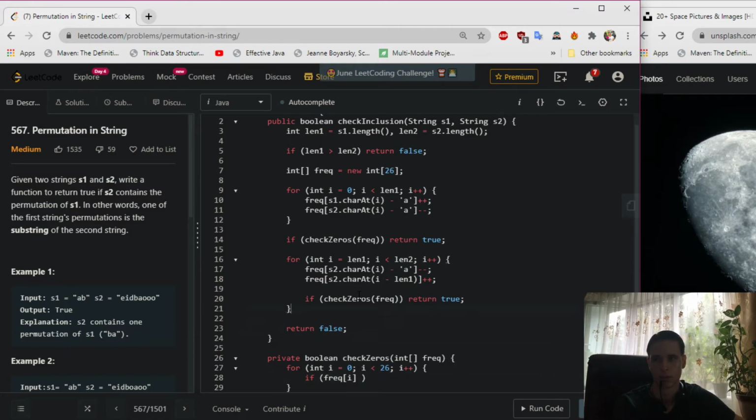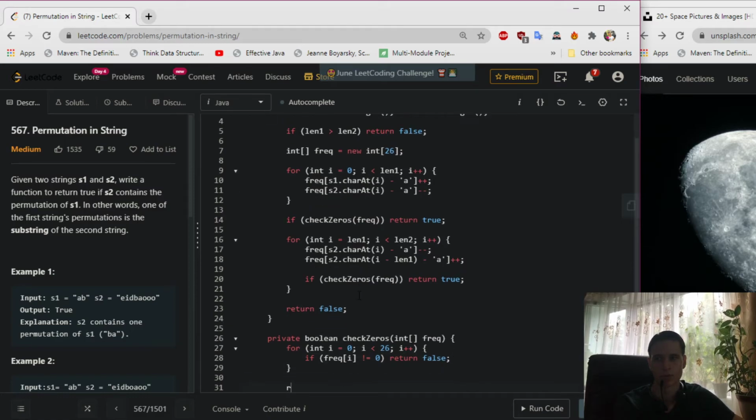By the way, we need to say minus 'a' because of the ASCII table. And right here if frequency at the position of i doesn't equal 0, we return false, otherwise we return true at the end of this iteration.